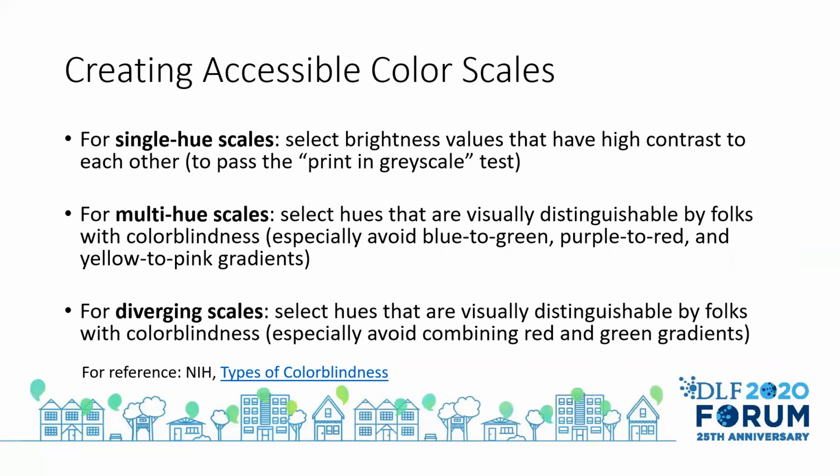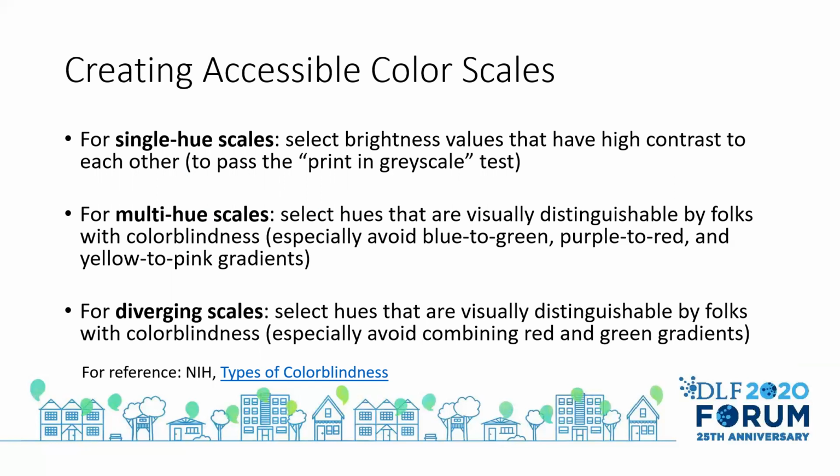Not only is this important for people with various color vision abilities, it's also necessary to pass the print in grayscale test, which is, if someone printed your chart in grayscale, could they still distinguish between the different colors? For multi-hue scales, you especially want to select hues that are visually distinguishable by folks with color blindness. Especially avoid blue to green, purple to red, and yellow to pink gradients.